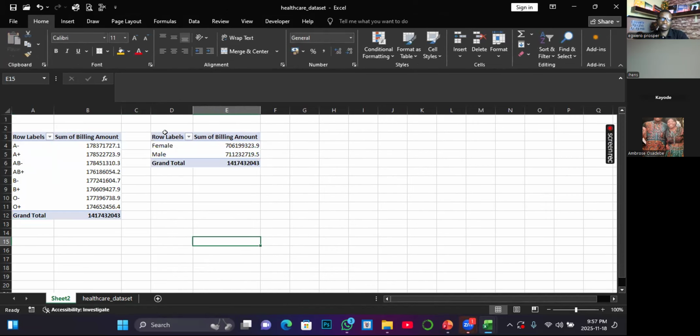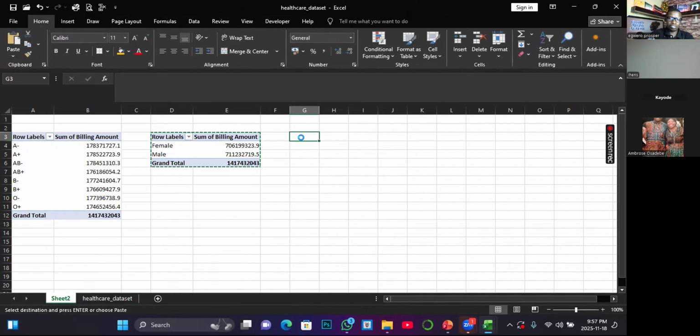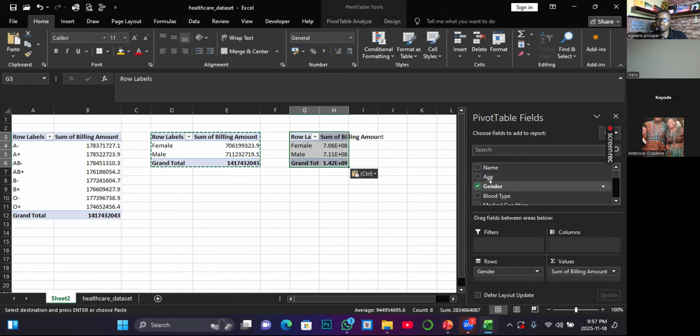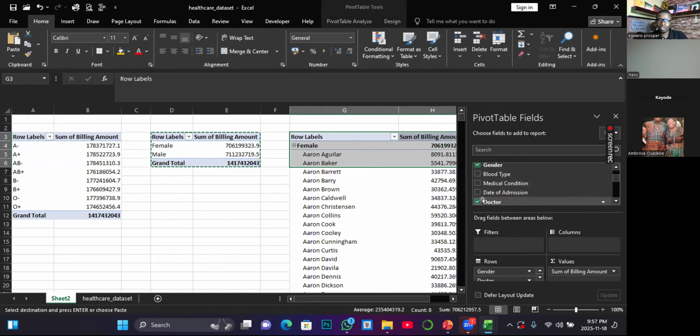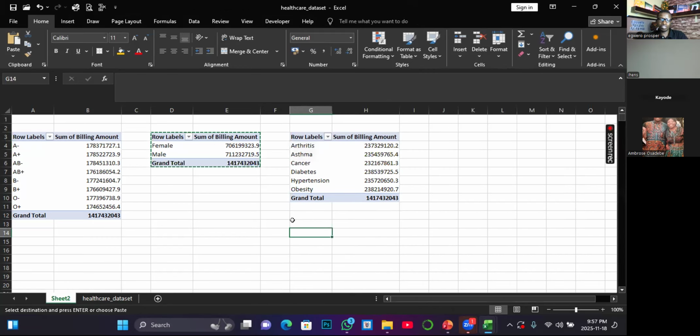So I will copy this again, Ctrl C, just to save my time. Paste it here, and then here I am analyzing doctor. That is going to be too much. Medical condition. This is multi-level, so I have to drop this.